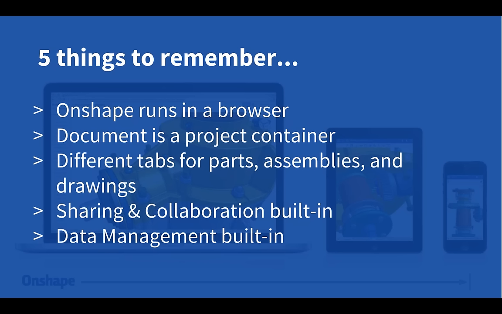I'm going to go over this in just a second with the interface, but you'll see in Onshape across the bottom different tabs in your document. And each tab has a purpose. So we have tabs for parts, tabs for doing assemblies, tabs for drawings, and even tabs for miscellaneous data that you've imported. So different tabs for each different element, so to speak, of your document or your project.